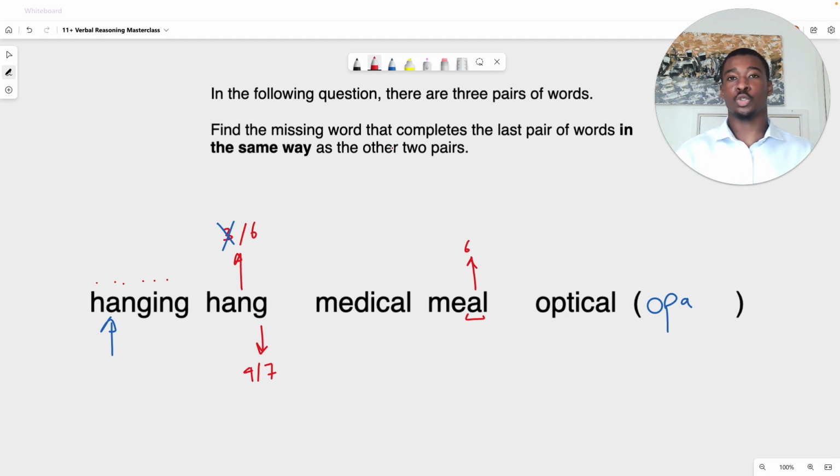So now let's move on to L. And L again is a certain for the second pair. We see that L can only come from position 7. And therefore this means that the G from hang must have also come from position 7, not position 4. And therefore, if we use that and apply it to optical, we know our fourth letter should be L, the 7th letter of optical. And our answer is opal. Now let's try and go one more level higher again and see what happens when we have more uncertain letters. Let's go to our next question.